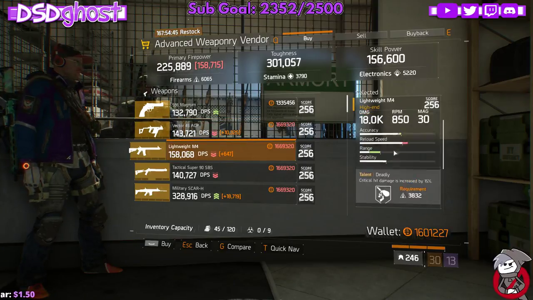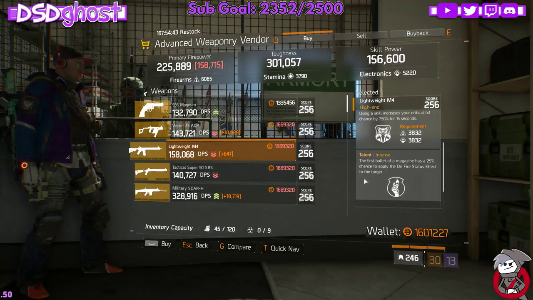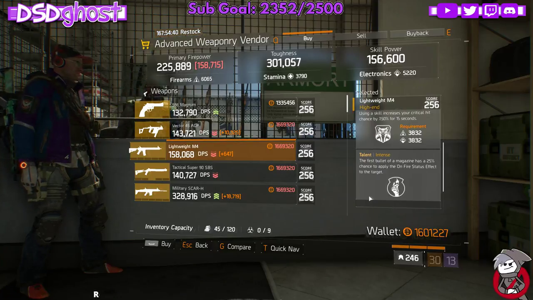So far this is the best thing seen. Lightweight M4, deadly, adept, intense, roll off intense, or leave it if you're gonna use it for a skill build.